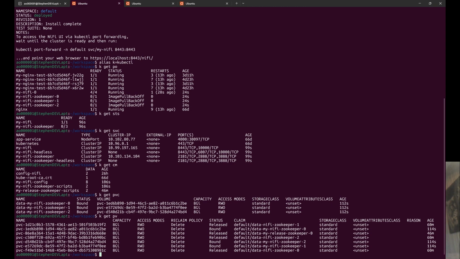So it's done all that installation with the command that we ran, the helm install NiFi command. It's basically done all of this installation for us.